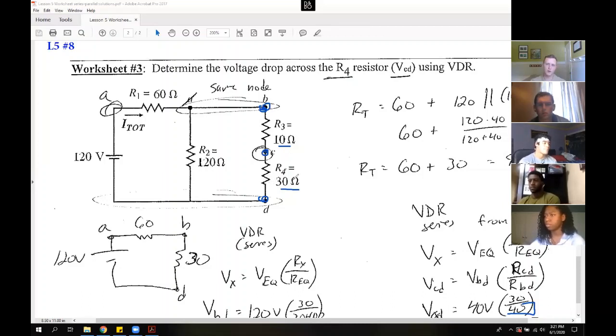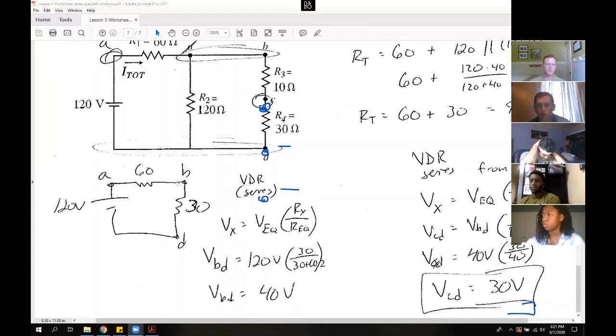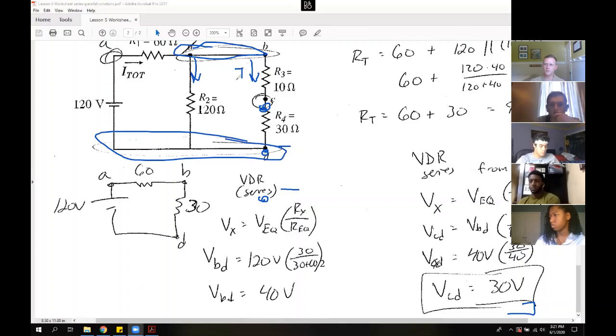So someone asked about another way to do this, and that gives you at the end 30 volts, right? There's 30 volts. So another way to do this, if we didn't specify VDR, you could do current divider rule, right? Here's where the current's dividing in this node and it's rejoining in this node. And then once I know this current, call it I2, I can multiply I2 by 30, and that would be V equals IZ, that's Ohm's law. And so that's another way to solve it. But if it said VDR, that's the best way to do it right there. But if you got to 30 volts and your equations make sense, it's possible to get it another way.